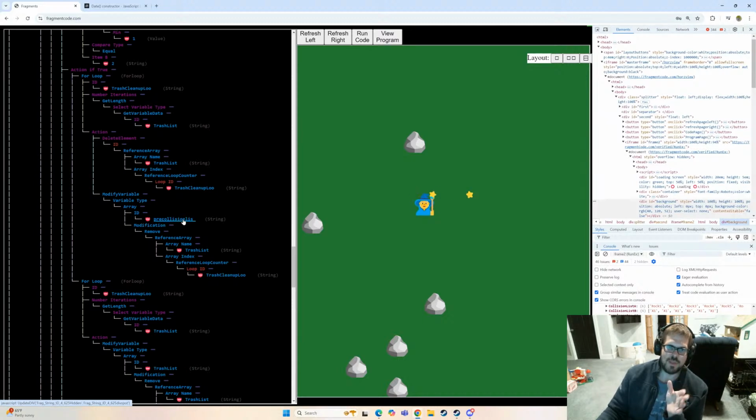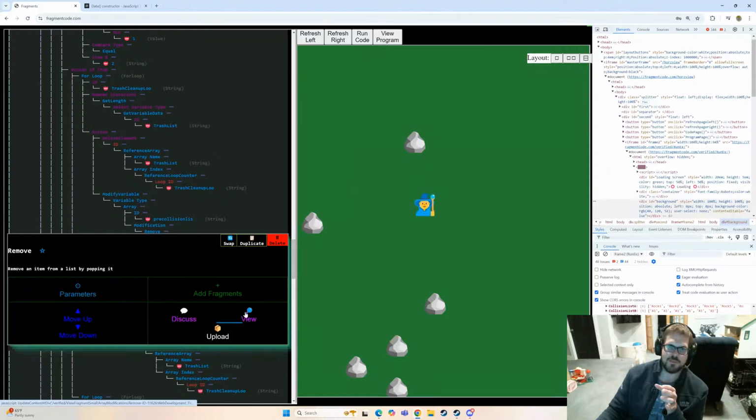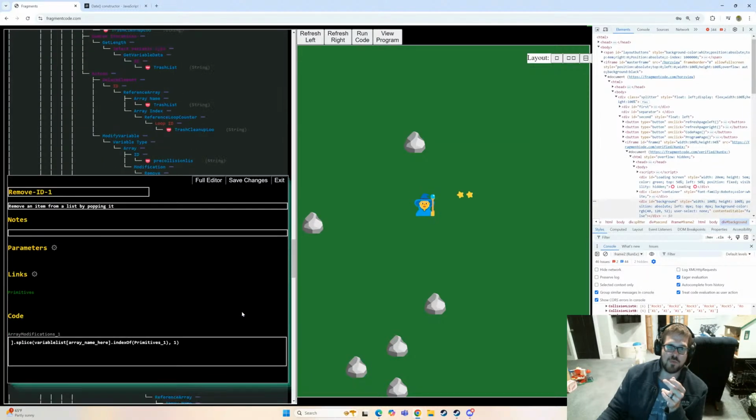So this remove function is basically, if it doesn't exist in there, it's just completely destroying the whole thing. So what needs to happen is basically I need to modify the remove function.